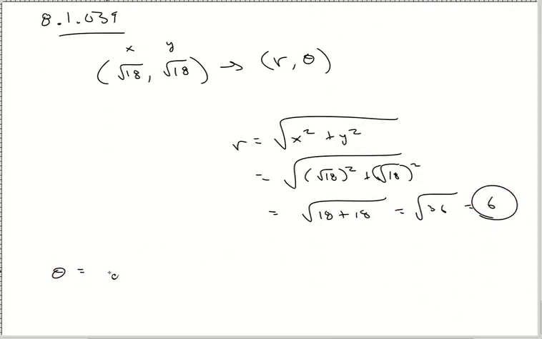My theta is basically the arctan of y over x. But before I do that, I just want to make sure that I'm going to get something correct here. I want to graph the original xy. I don't know exactly what square root of 18 is. It's, oh, is it what, 4 point something?